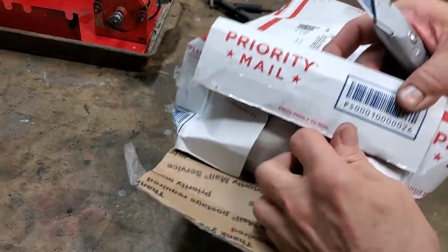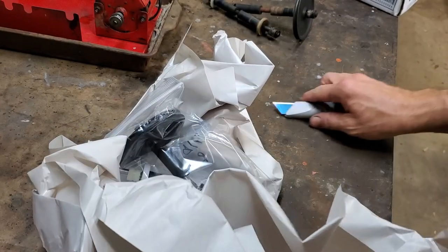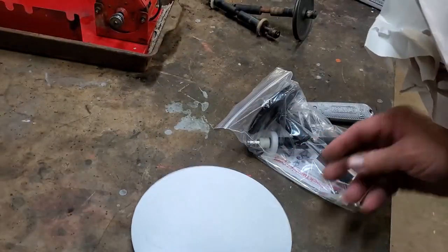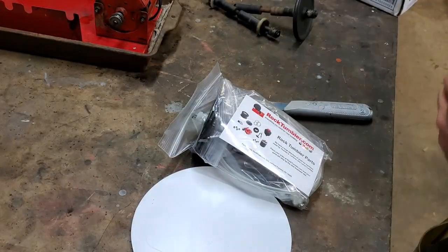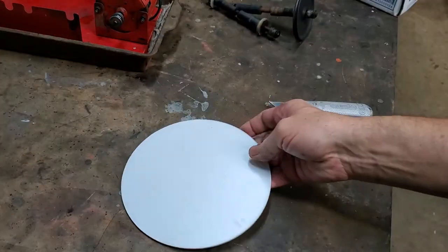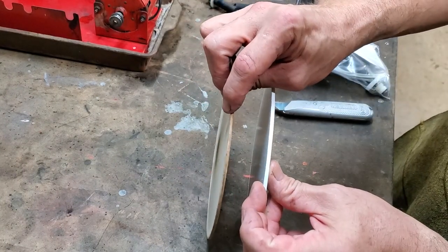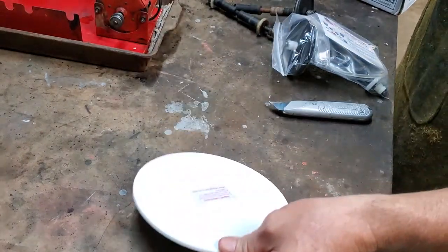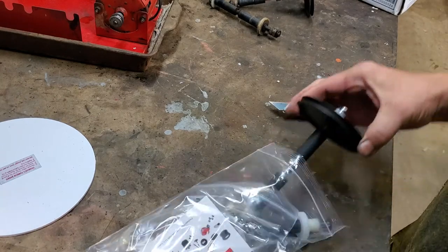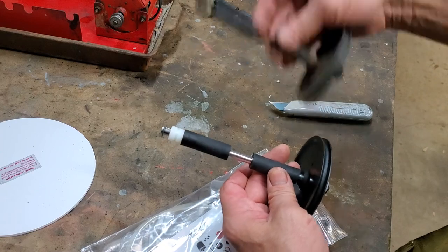Let's open up the box and see what goodies we got inside. It probably could have used something other than just paper for packing, but it doesn't look like anything's damaged. Now for the new top — look at the difference. It even looks thicker. You can see the amount of wear on the old one — it's thinned way down from all that time in the tumbler. And in our bag here we have our new drive shaft. You can tell how worn out the old one is when you look at the two of them — that one is shot, it's done.